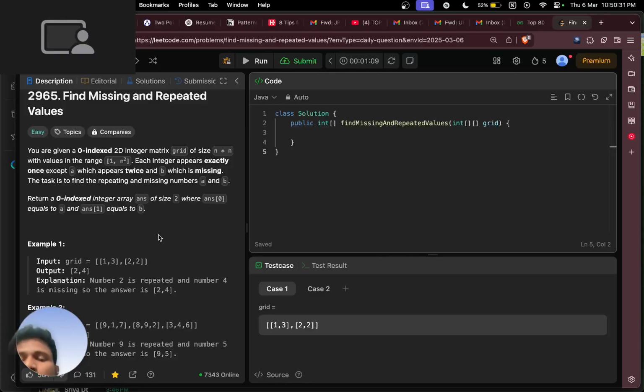So this problem, even though it involves a 2D array, I mean we can call it a matrix, what I figure out is this is a search problem. Okay, let's keep that statement aside.